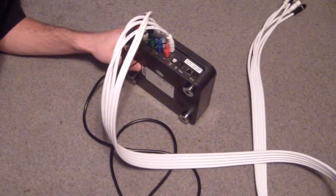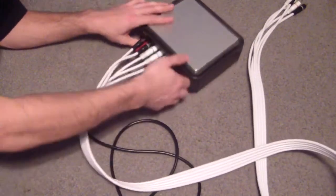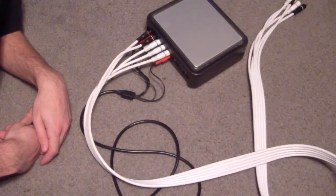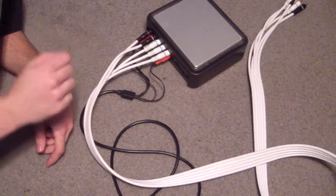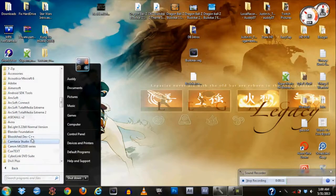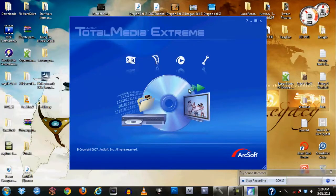Now that you know how to set it up, after you plug it in and put the USB into the computer, you're going to open up Total Media Extreme, and I'm going to show you the settings on that so you can get the best quality. All right, so now that we have the setup all ready to go and the HD PVR is ready to capture, hook it up to your computer, and now we're going to open Total Media Extreme. So go to Programs, ArcSoft, Total Media Extreme, and open that up.